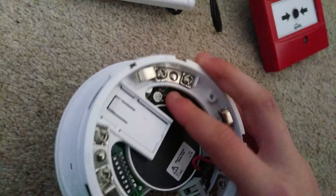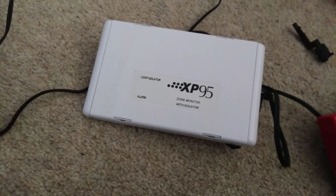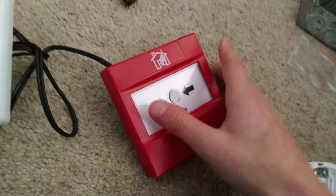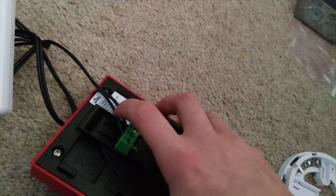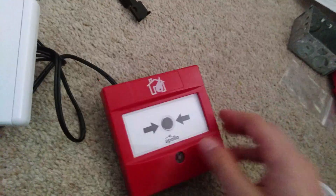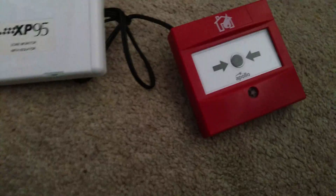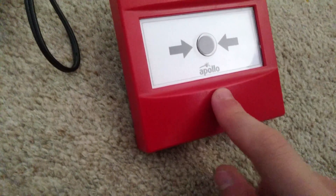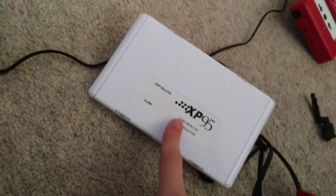There's an integrated device — it's not on there at the moment, but expect to see that in some other system tests soon. There's an intelligent device — you can see that's on the end — but there's no fault, because if you see there, this is all just one big spur. The panel polls really quickly, just because there aren't very many devices, but still a decent kind of polling speed. That one doesn't poll.